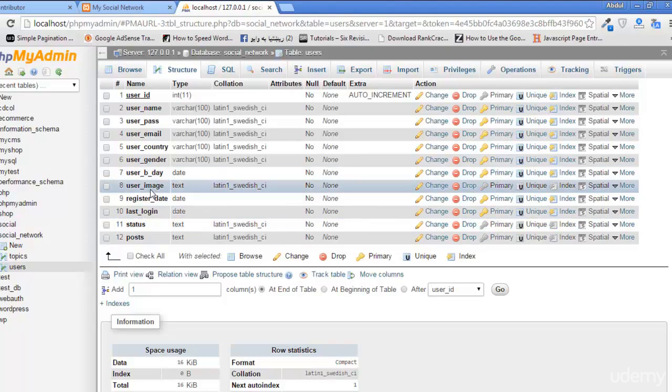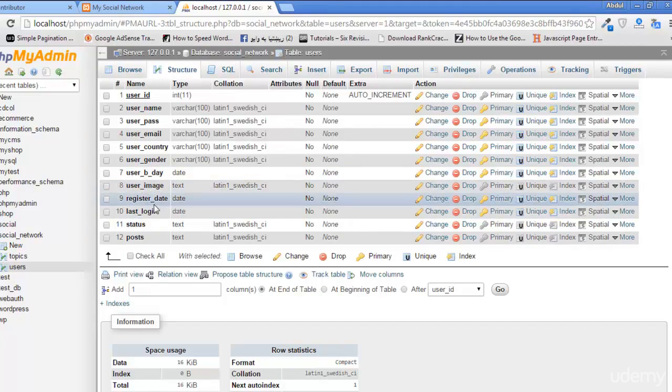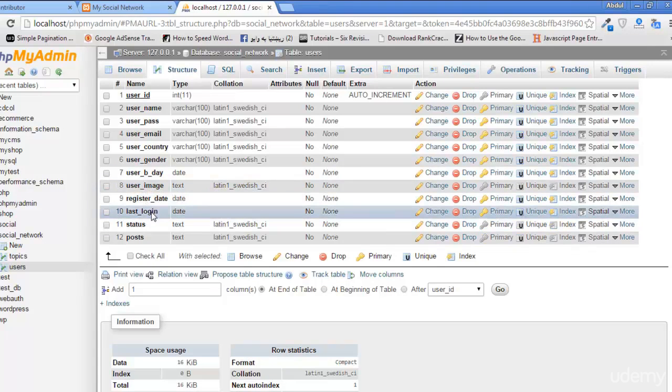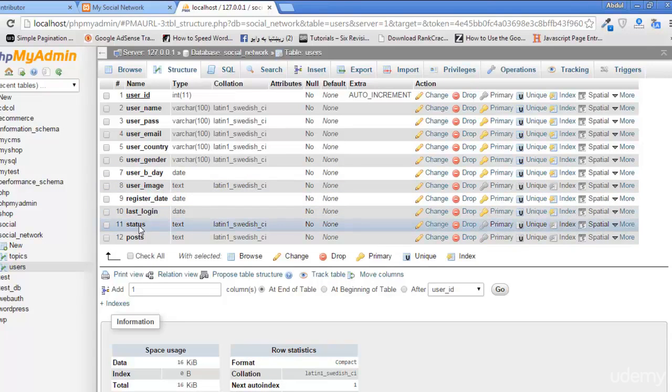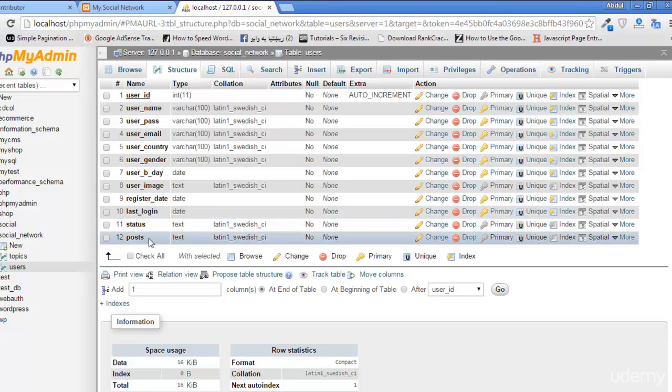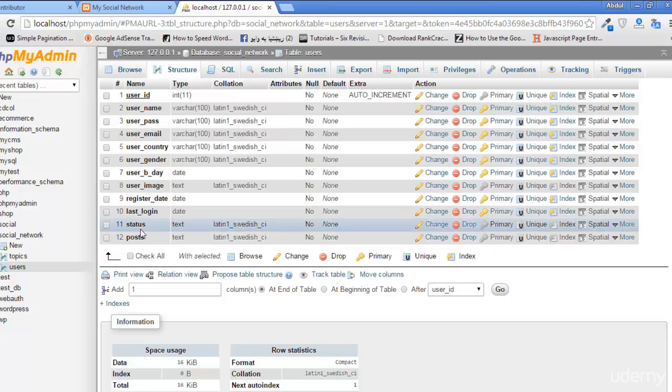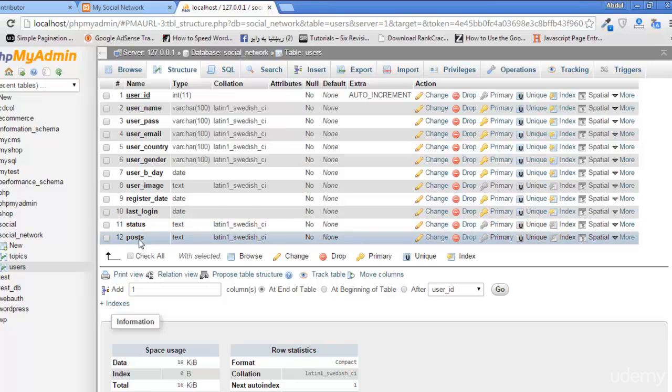That is a simple thing. Now the registered date will get the date, and so will the last login, and the status will be unverified by default, but after they read the email they can click and change the status from unverified to verified. The post field is a later thing, but by default it will be no. Later, when the user posts something in our social discussion board, we can then make it yes.